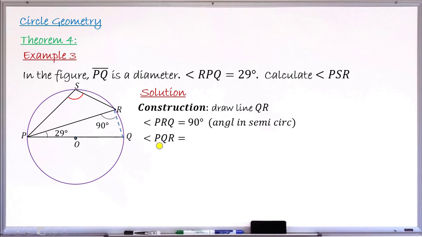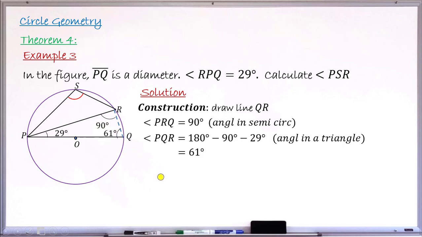Let me do that. So angle PQR will simply be equal to 180 minus 90 minus 29. And the reason is angles in a triangle. So subtracting 90 and 29 from 180 degrees will give you this angle as 61 degrees. So this angle at Q is now going to be 61 degrees. And looking at this angle 61 and the marked angle, that angle we were asked to find, they are opposite angles of a cyclic quadrilateral, because PSRQ is now a cyclic quadrilateral. So the addition of 61 and the marked angle will give answer 180.